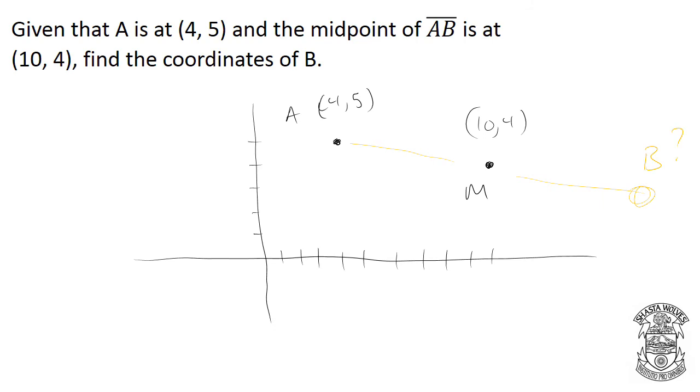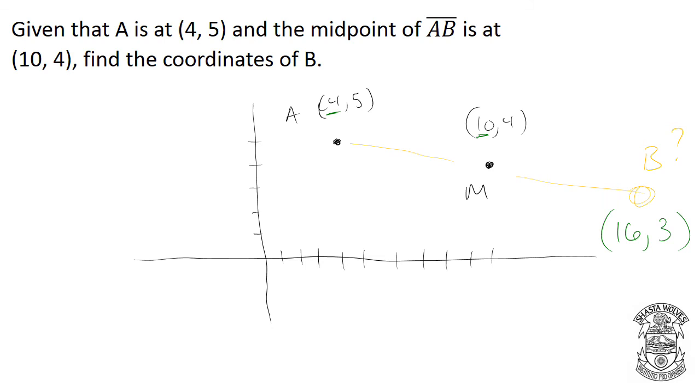And what I can do is, if I look at this, my x values increase from an x value of 4 to 10. So that just increased by 6 units. So I know that this has to be at 16, over 16. And if I look at the y's, they go from a 5 down to a 4. I'm going to go down 1 more unit. It's going to go down to a 3. So this is what I claim, and most of you seem to get this just fine. The point has to be at (16, 3).